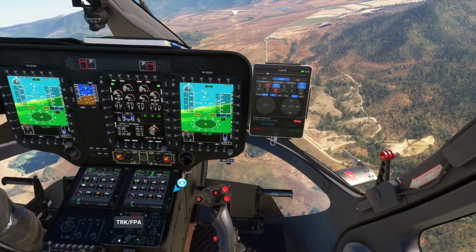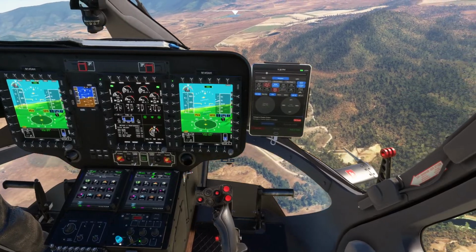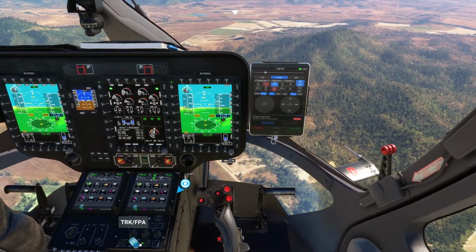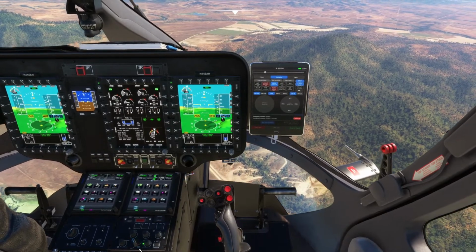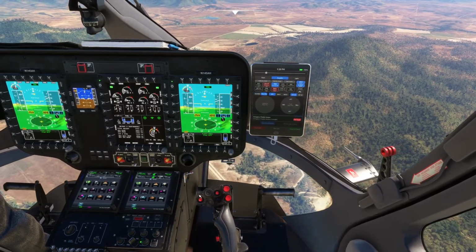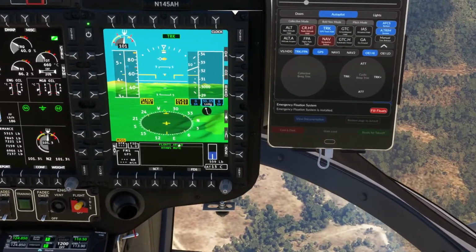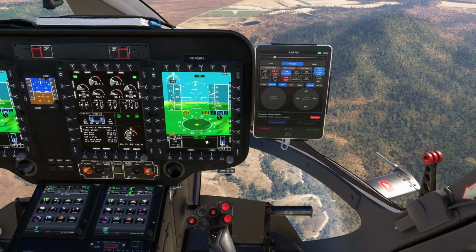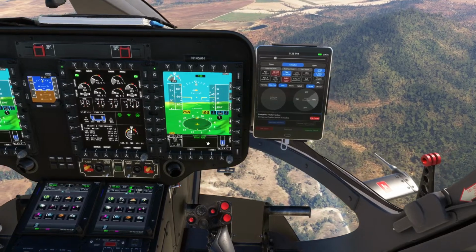So, just like flight path angle versus vertical speed, you have ground track versus heading over here. So, let me go ahead and turn this into a crosswind here.